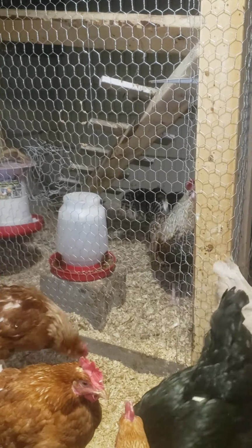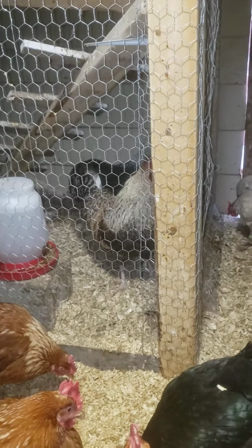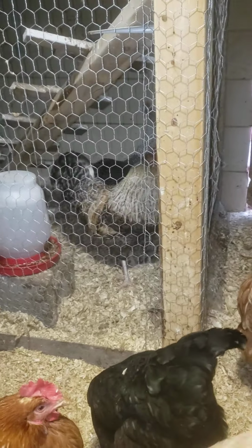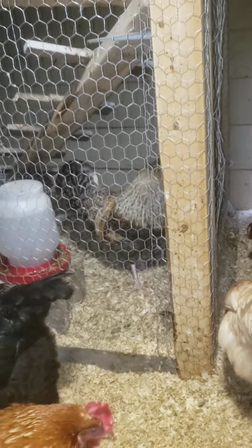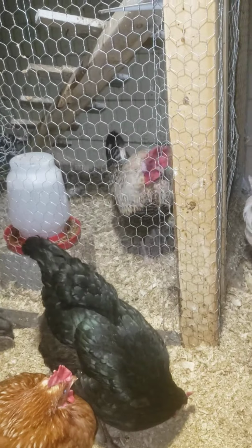But I hate to get rid of him. I can't even say the breed that he is, but it starts with B and it's really long. You guys can all say it, and I'm sure you know it out there. He's supposed to be a purebred. He came from a breeder in Ontario. I just don't know the breed right off the top of my head.